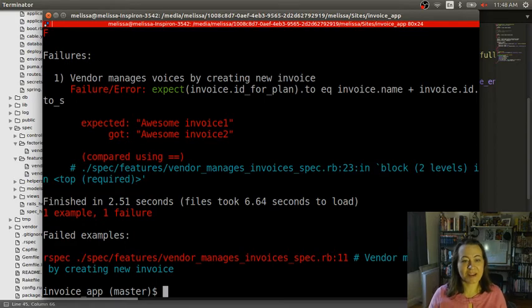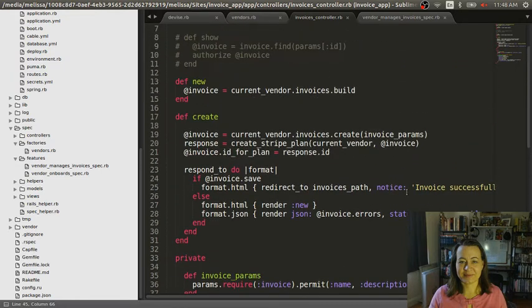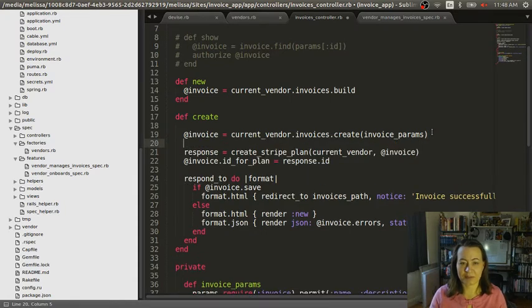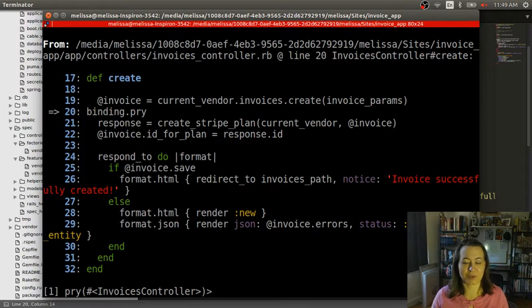Okay, let's see what's going on. We're gonna put our binding pry back. Let's put it back here. Now we may come into an issue where we've already created that plan.